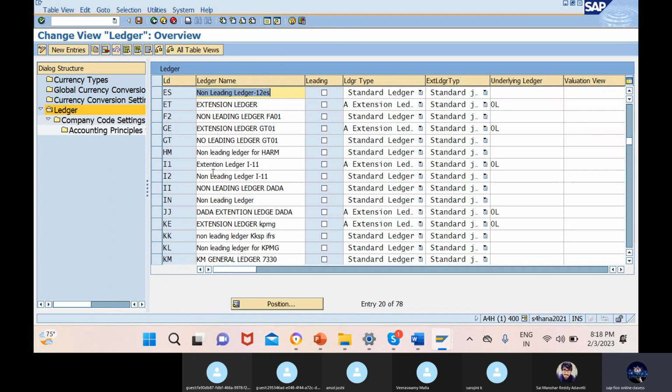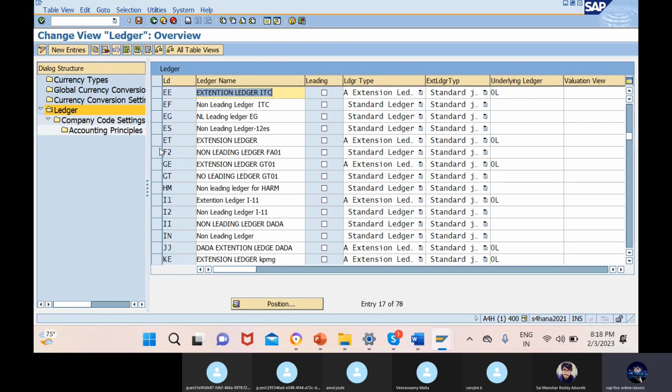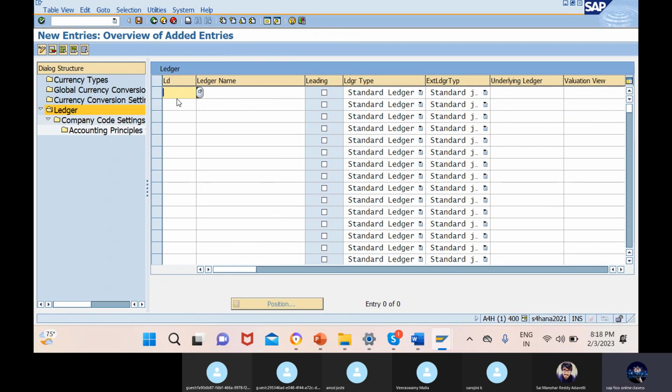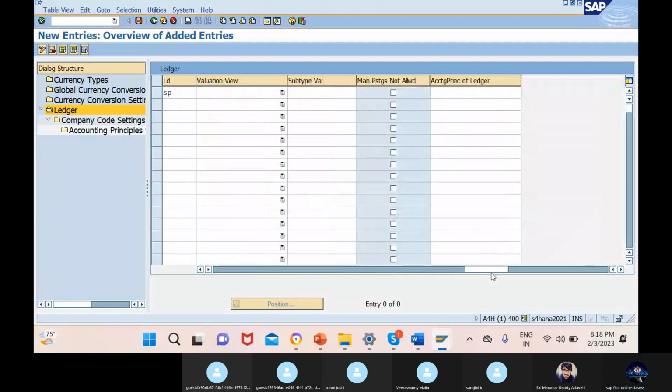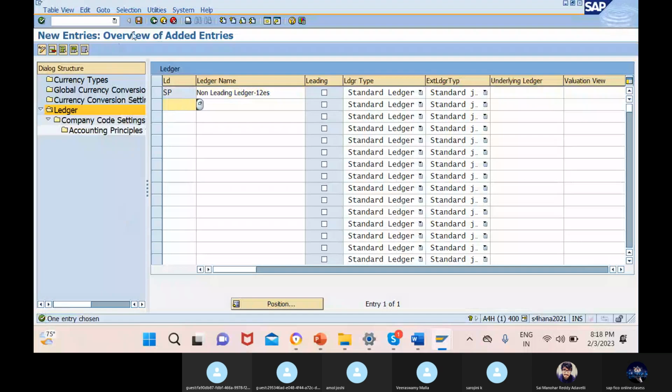One more time. I'll create non-leading ledger. Where it is years. Okay, I'll go to the new entries. I'll mention here SP non-leading ledger. Now I'll click enter. Now I'll save it.